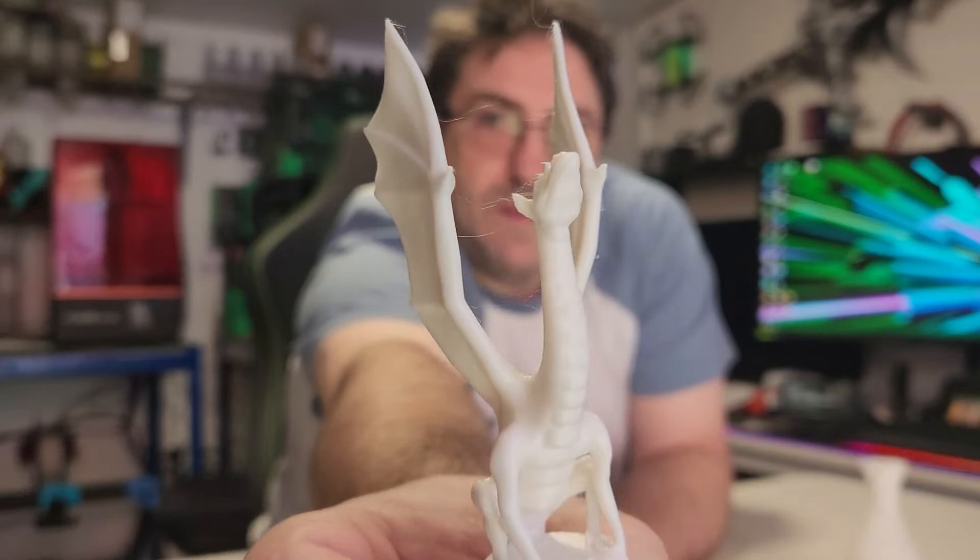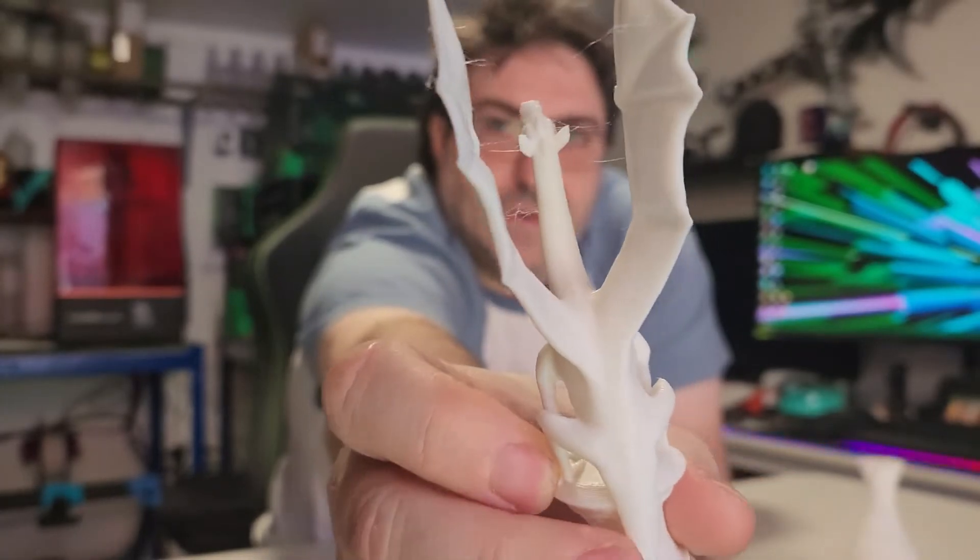There are no holes or anything in that vase — absolutely fine. Then here is the Elinda dragon, or the Aria dragon, I can't remember which one it is. Having a closer look at this under the light, there are wisps, but I haven't changed anything from the profile I normally use. The quality is spot on overall, though there are obviously a few wisps — that could be a temperature setting.